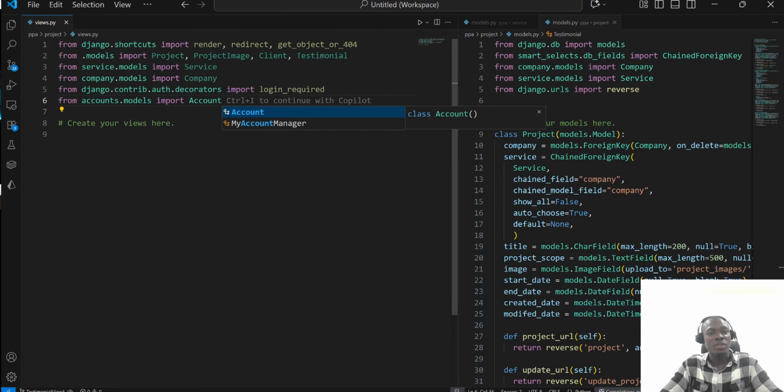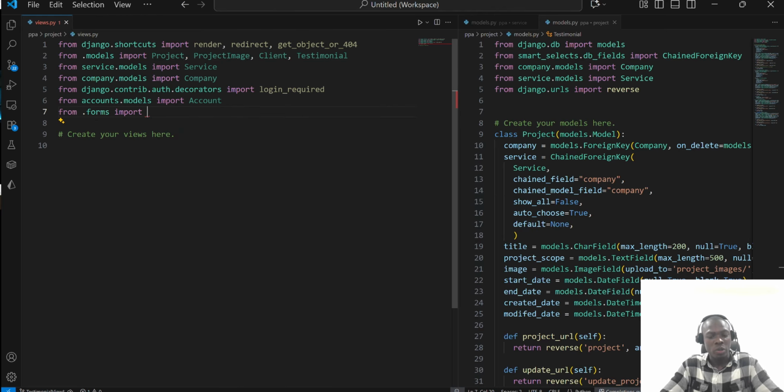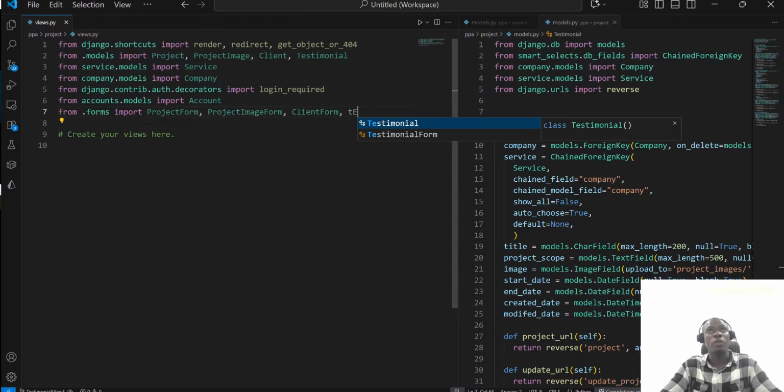From forms import project form, correct, project image form, correct, then client form, correct, and lastly testimonial form. Yes, that is done.